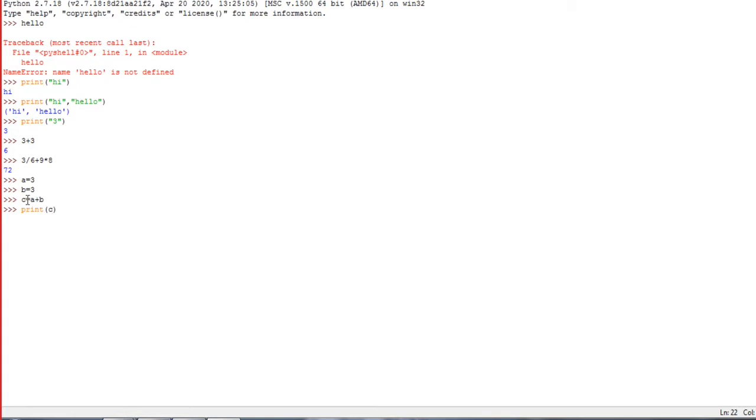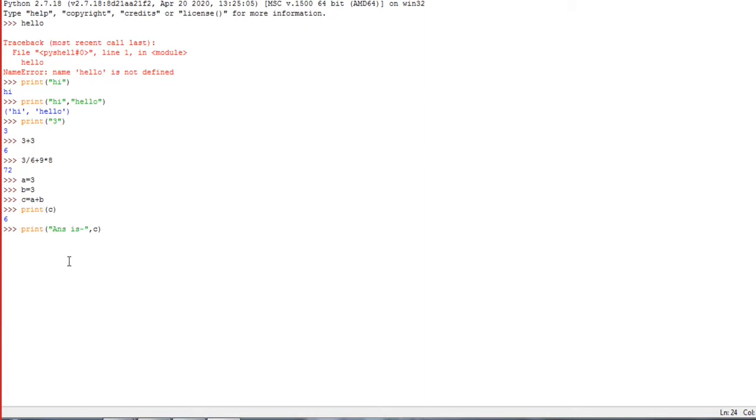We have got some space in memory with the name C, and if I want to print this C, I directly write C and hit the enter key, and you will get the answer. Now the next thing, guys: just for simplicity, I want to tell my user the answer is, so I write answer is, then a comma and C. I just want to say answer is C, so that there is more readability.